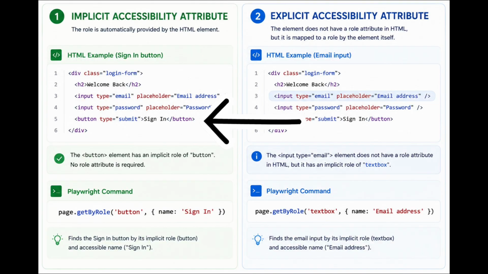If you look at the submit button in the first example, where the element tag name is button, and if you look at the Playwright command, page.getByRole, the first argument is also button. So for some of the elements, you can specify the tag name as its role name, which means it is implicit accessibility attribute because the role of the attribute is already specified in the tag name.